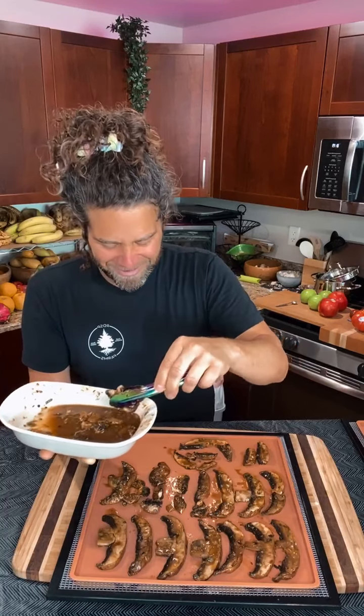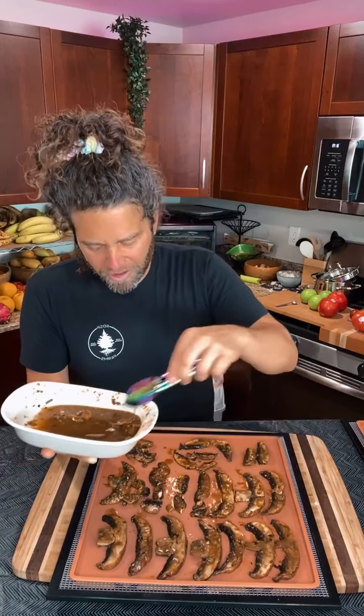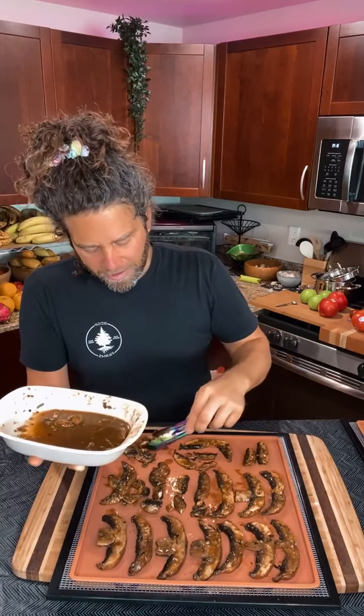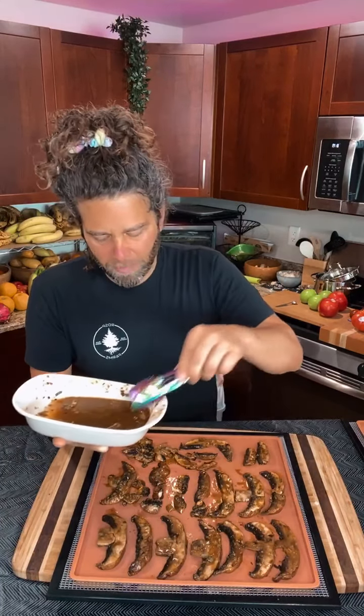What's that? Galvanized steel, she says. Yep. It's got the galvanized look, like the blue-pink. It's kind of bluish, pinkish purple.